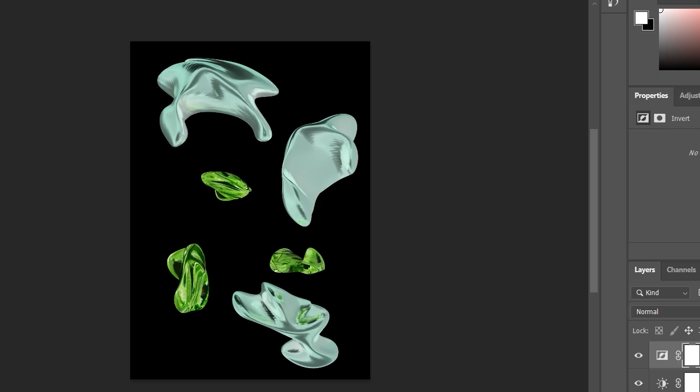Okay, now we have inverted. We can go back to adjustment and go to color balance. With color balance, we'll be able to play a bit around with how we want our object to come out. Okay, so actually I love this kind of color palette here. I like the fact that it's so pink right now. Ooh, golden is actually also quite exciting.